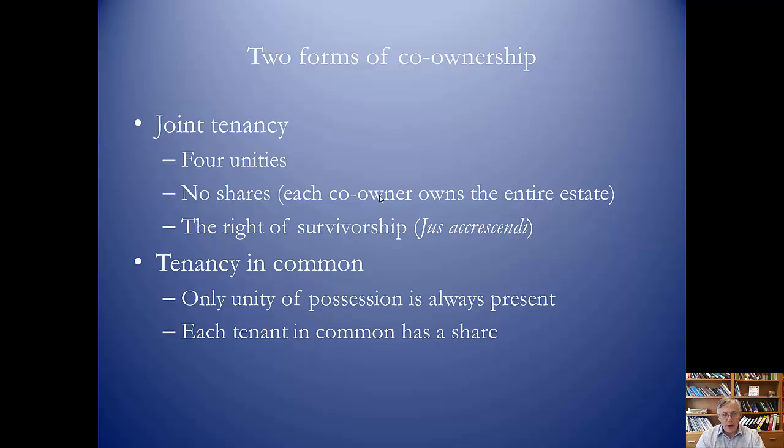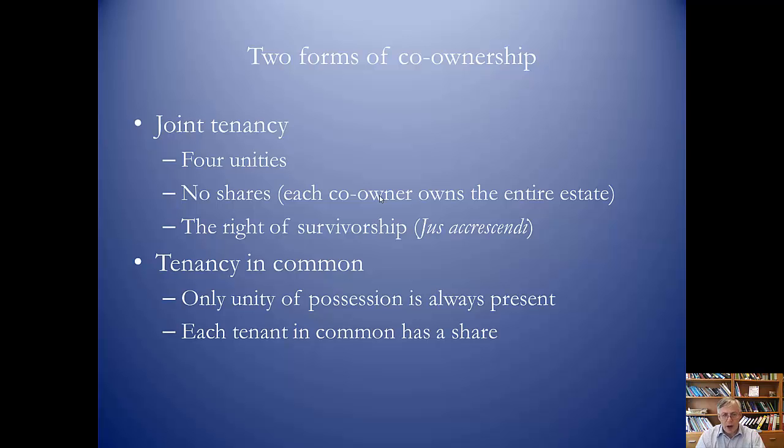The idea of shares is completely contrary to the idea of a joint tenancy. There are no shares in a joint tenancy. Each co-owner owns the entire estate. If a husband and wife are joint tenants of their home, it means that each of them is a 100% owner of the home. And then the right of survivorship follows on from that.